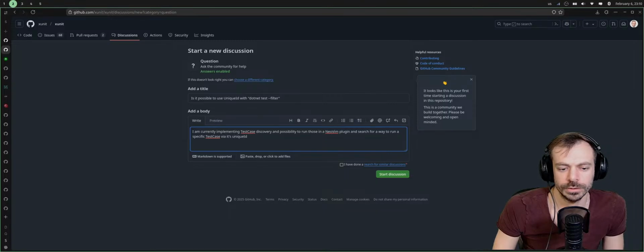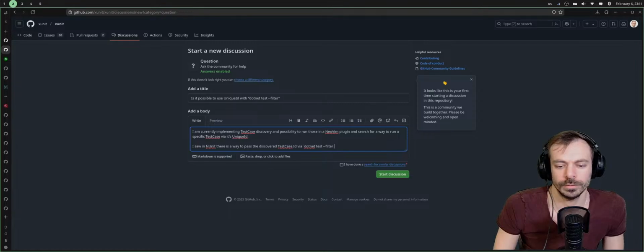I think it's called here unique ID. I saw in NUnit there is a way to pass the discovered test case ID via .NET test filter, something like ID.